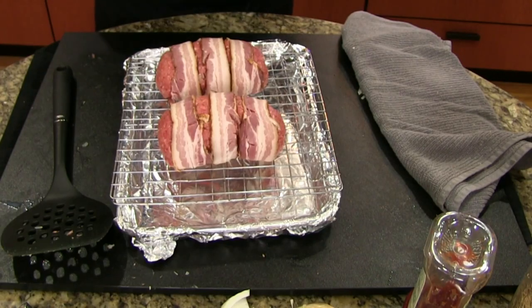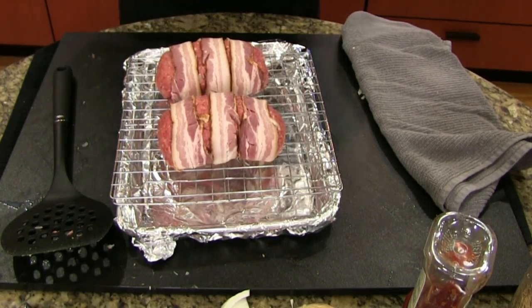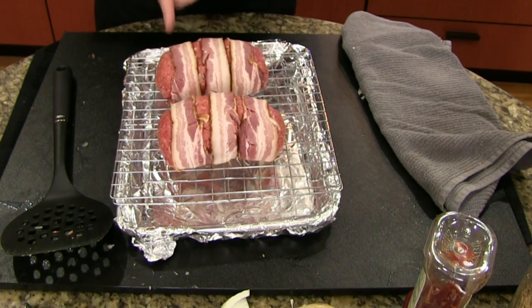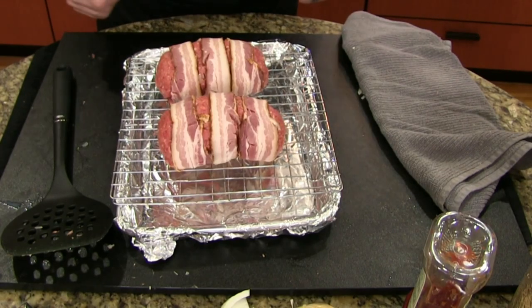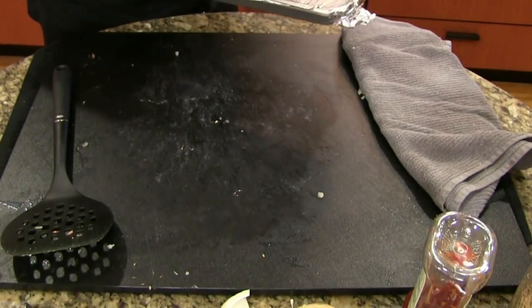So here is the bacon wrapped stuffed meatloaf. We added all our ingredients for the meatloaf, very carefully added in our breadcrumb and milk mixture until it was the right consistency, then stuffed it with an onion, garlic, and pesto mixture, and wrapped it in thick-cut bacon on a raised grate. Unfortunately, since it's a live cooking segment, I won't be able to pull it out of the oven with that delicious brown bacon. However, pictures of the finished product will be posted to Twitter as soon as it comes out. This recipe is really damn good — it makes a very moist meatloaf. Even though I'm not a huge meatloaf fan, this recipe is a winner. It stays nice and moist in the center and makes great leftovers for sandwiches.